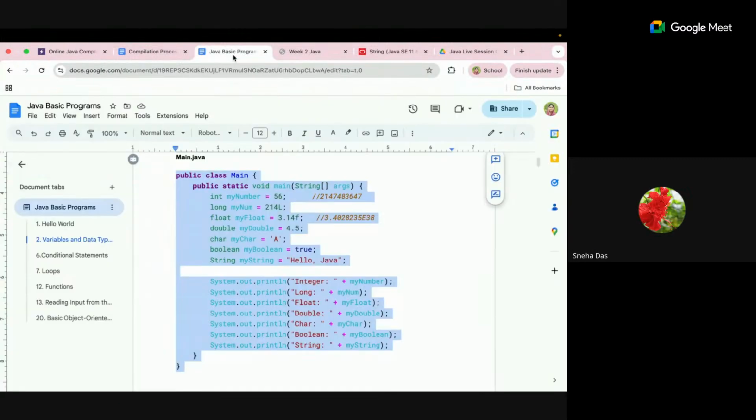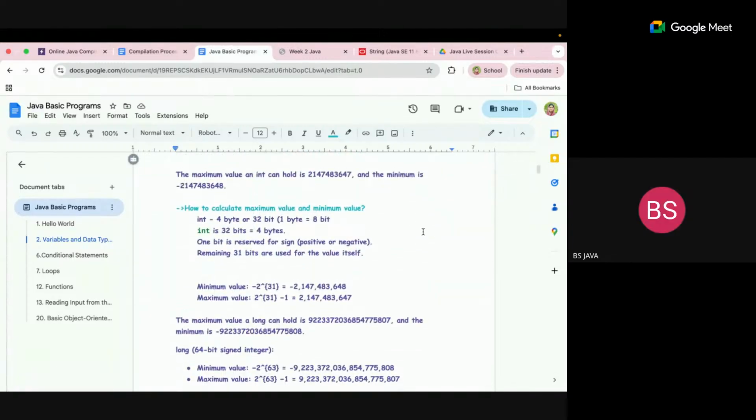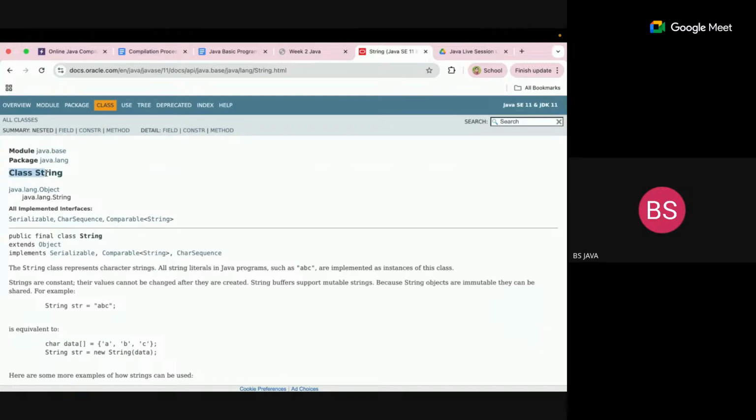Ma'am, can you explain the definition of primitive ones? Primitive means it's given by the language itself. They are not classes and objects. These are basically given by the Java language itself. So why is string not primitive? We have a class called String in the package java.lang. So it's not coming with Java itself. Rather, it's in a package, and we have to create an object of String, and we have two different ways to create a string. Basically, these are classes and objects, not primitive types.